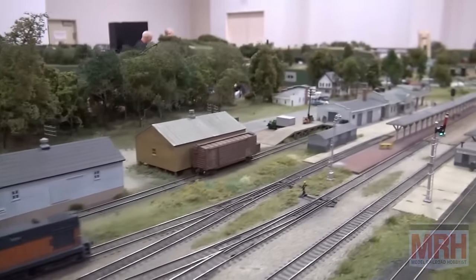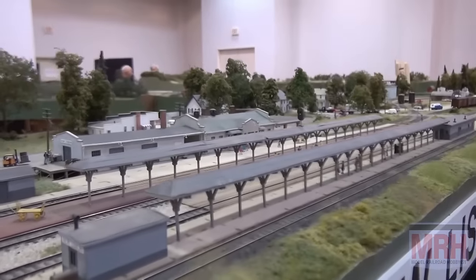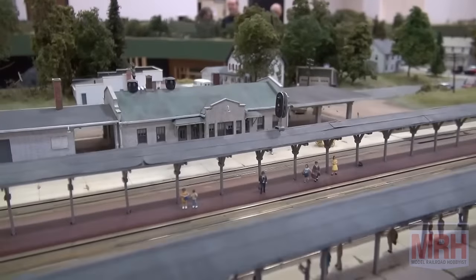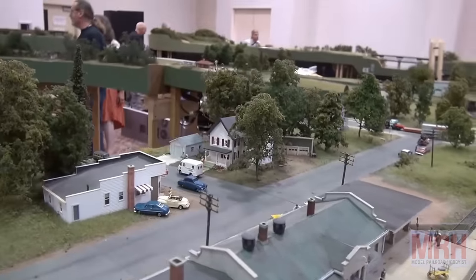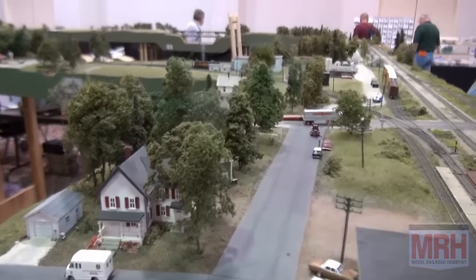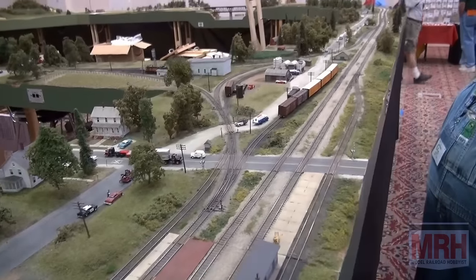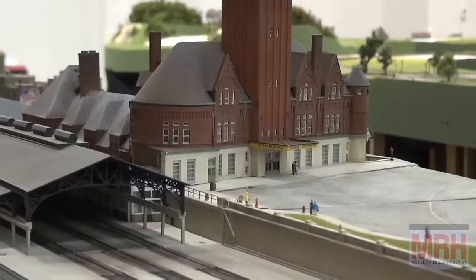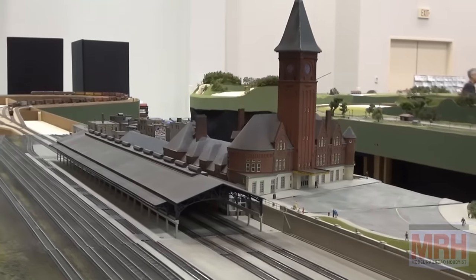That's amazing. Tell us about, I want to say what's your favorite scene, but there's so many scenes on the layout. Boy, I'd be hard pressed to pick one. My personal favorite right now is Grand Crossing, but that's a new module I've been working on, which is outside La Crosse, Wisconsin. It was started by one of our other members, Jim, and I took over the project, and it's almost finished. That's absolutely awesome. The height of the layout, you guys have built it so that you can see it.